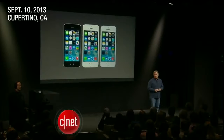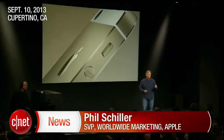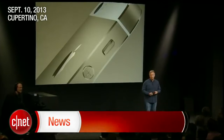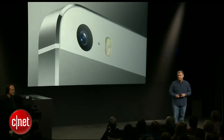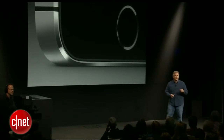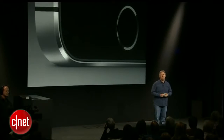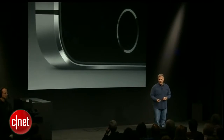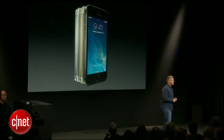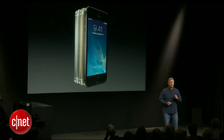This is iPhone 5S. It is made of a high-grade aluminum with diamond-cut chamfered edges, perfectly matched glass inlays. The team has carefully considered every detail to make this the most beautiful phone ever made, and it is the gold standard in smartphones. It comes in 3 metal finishes: silver, gold, and a new space gray.